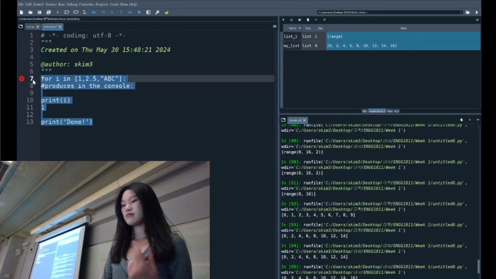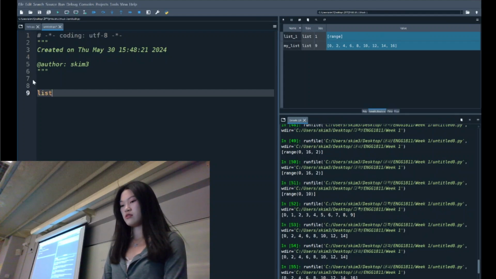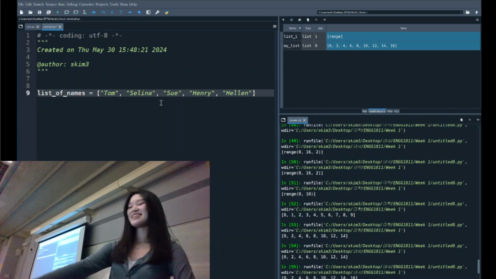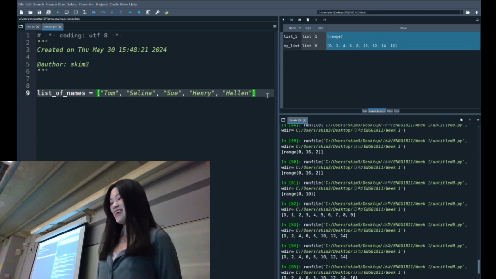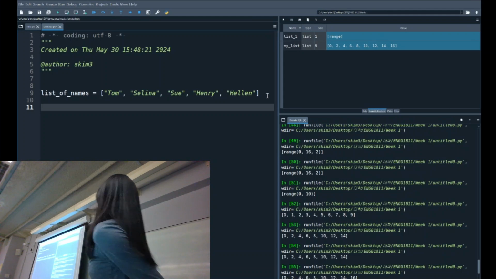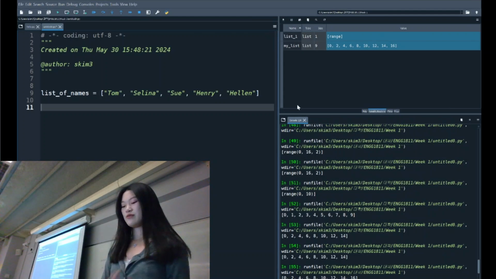So if we do list of names, you can say Tom, Selena, Sue, Henry, I don't know, Helen. Just imagine the names go on and on and on. If you were to manually look through the whole list of names, it would take a very long time, right? So we can use for loops to our advantage.